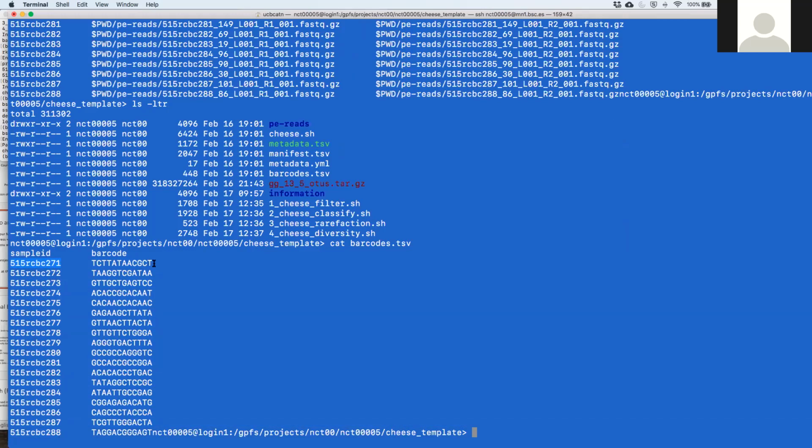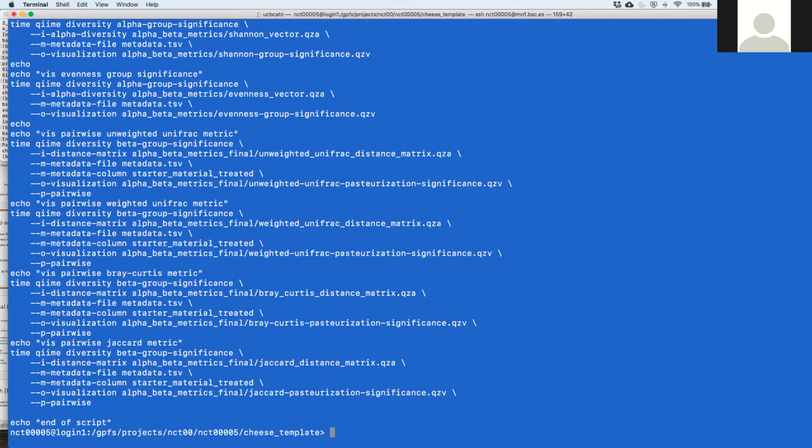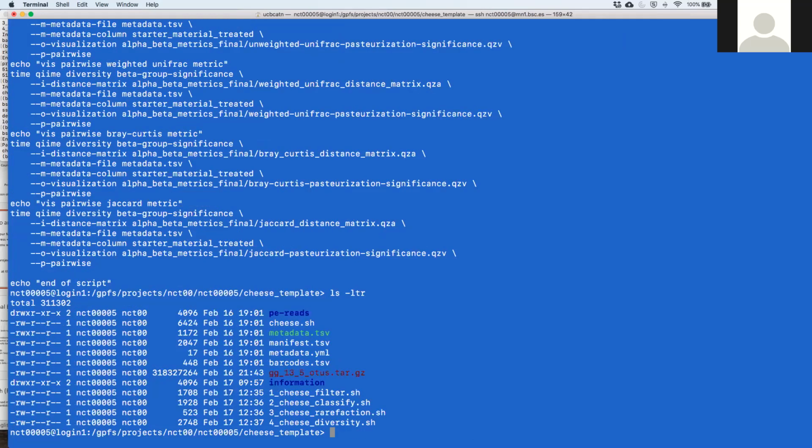I can see the sample ID and the specific sequence associated with them, and these are pieces of information that's used by QIIME to do what it needs to do. What else are we missing here? What's in CheeseSH? It'll be a batch script. Okay, we're going to just avoid that for the second, because that's looking at script 4 and I'm not quite sure what that's doing there.